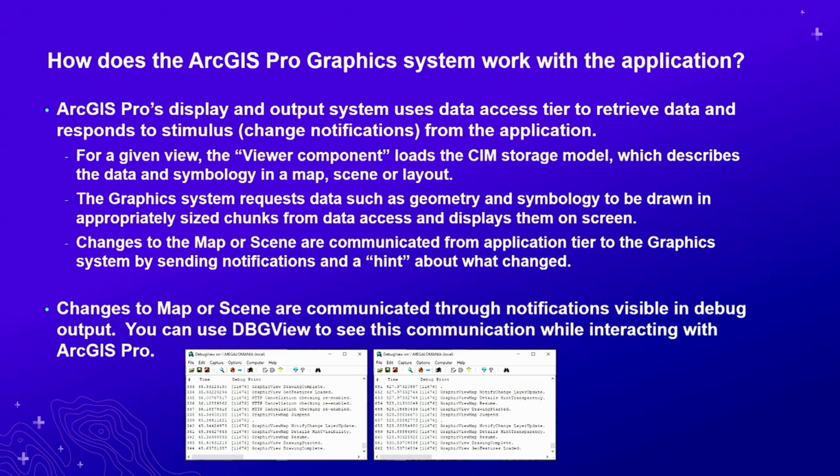If you have a full debugger attached, or if you just use something like DbgView or DebugView, I don't know how to pronounce it, from Microsoft, that'll actually show you all the debug output that's happening in the system, and you can get a visibility into what's going on. That's a good way to troubleshoot, actually. If some change to the view isn't occurring in the code that you run, and you're not seeing it happen, you can check and see if the notification is getting passed.